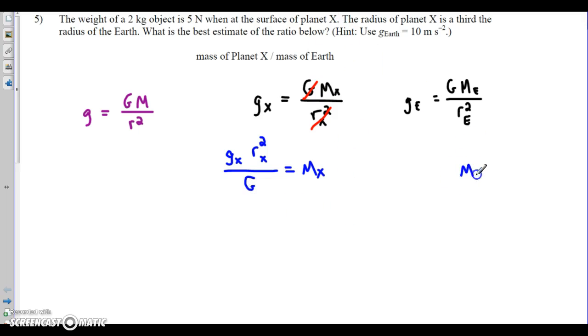Likewise, when we isolate m_Earth, we have a fraction, and there's already g, the gravitational field strength of Earth, in the numerator. We're going to have to get rid of r_Earth squared, and because it's in the denominator, we multiply both sides. And when we multiply on the left, we get r_Earth squared in the numerator. Now we'll also have to divide both sides by G to get rid of that, and here's our expression. So now let's take this divided by this.